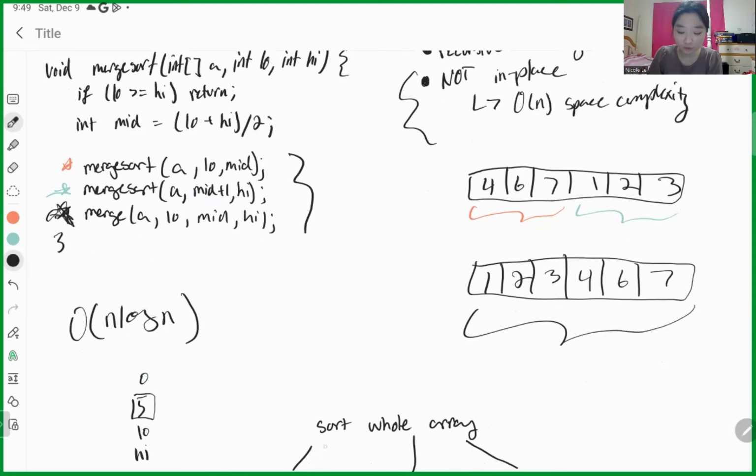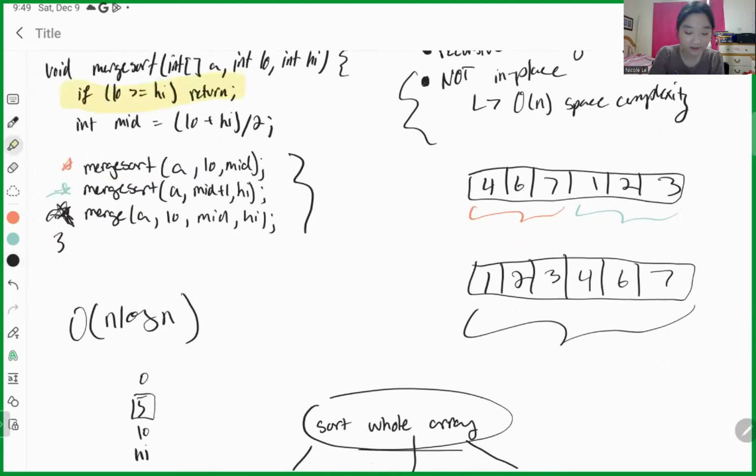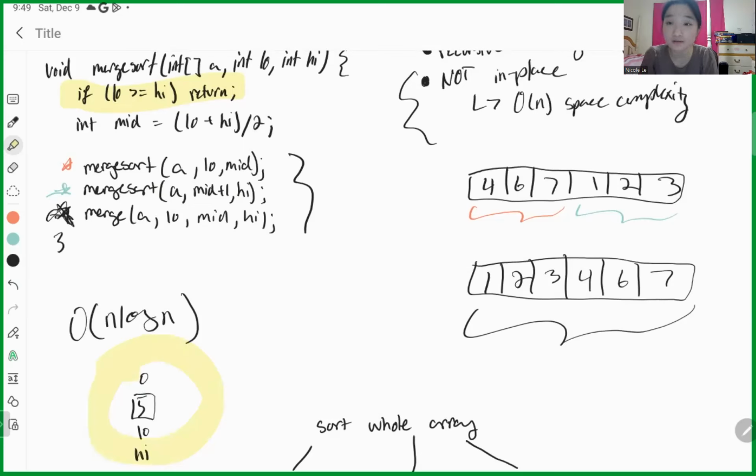So when we call merge sort on the entirety of our array, does low equal high? Yes, indeed. So we return, because by default, if we have an array of only one element, we consider that to be sorted in ascending or descending order. Whichever one you want, we consider it to be already sorted.